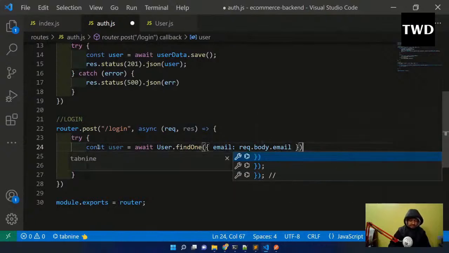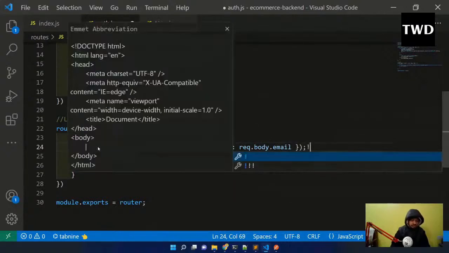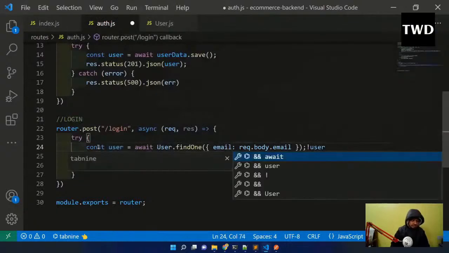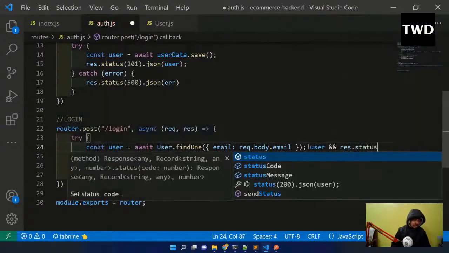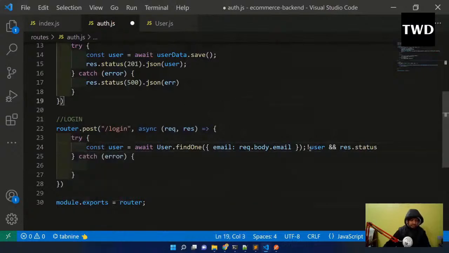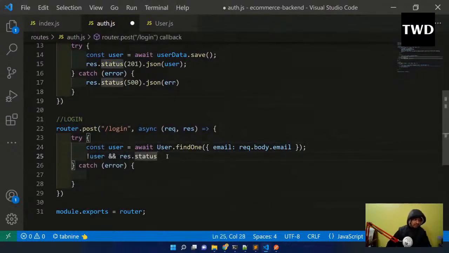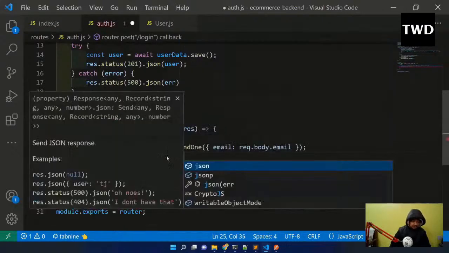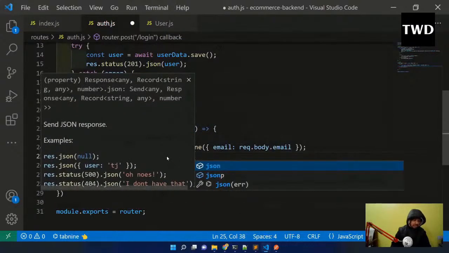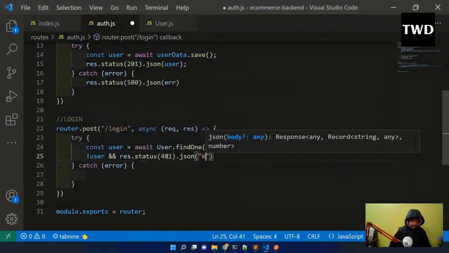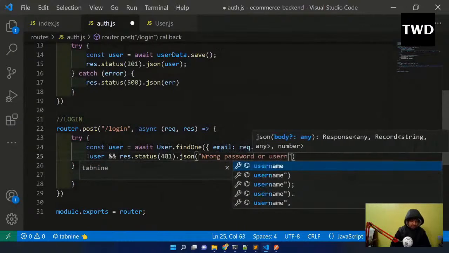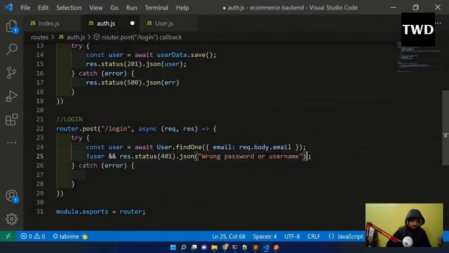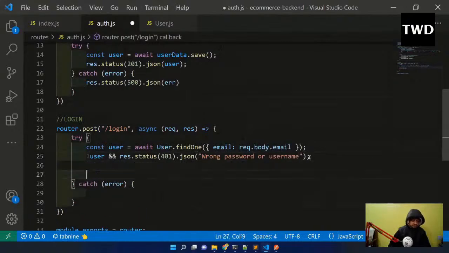So email is there, then if the user is not there, res.status(401).json, wrong password or username. Wrong password or username is there. Okay, not a user.